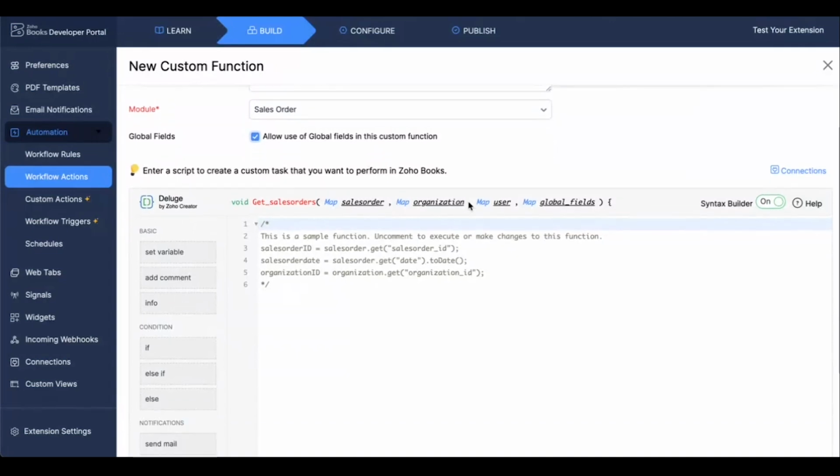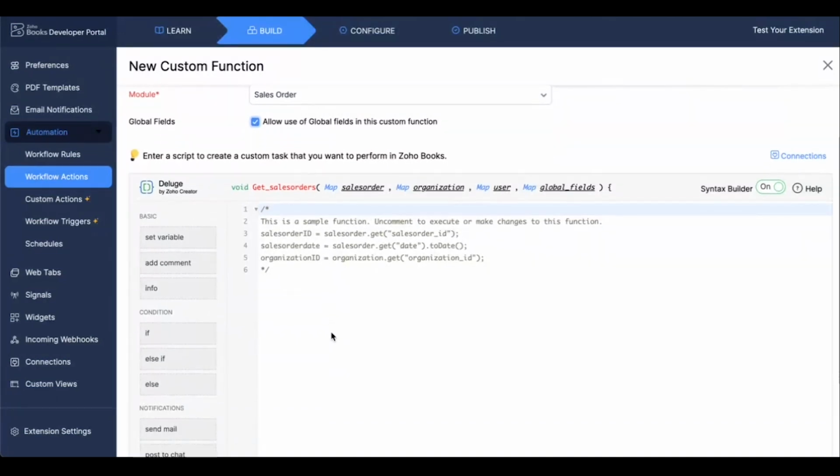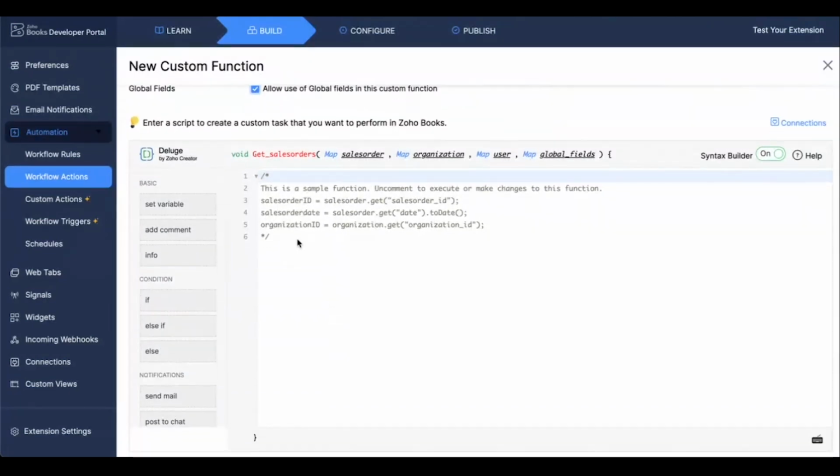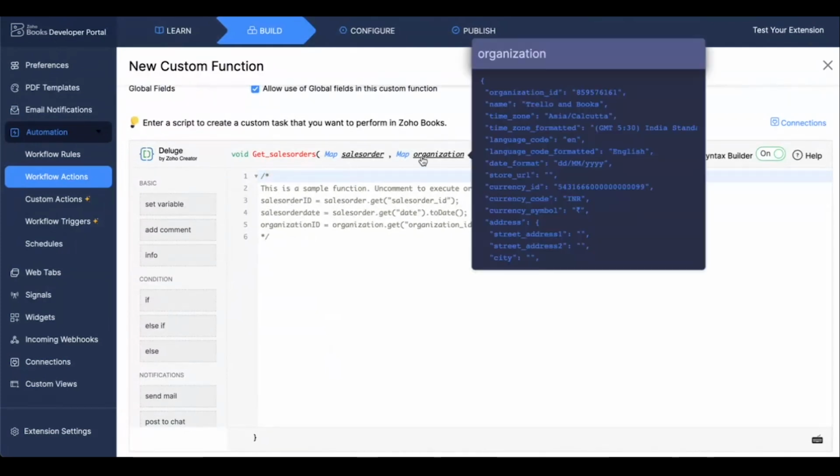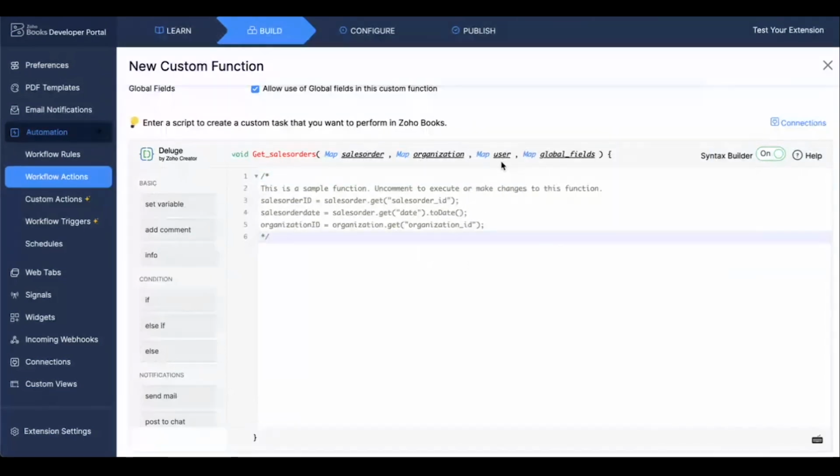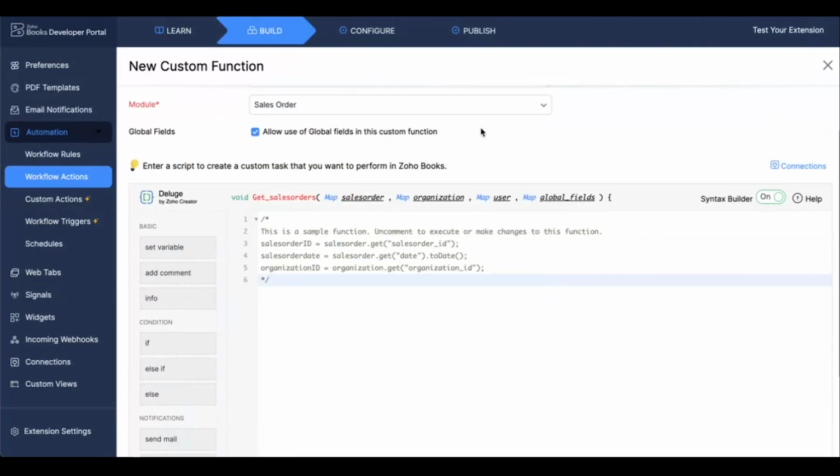And after that, you could see in the deluge editor, we have already been provided with certain information like the sales order information, organization information, the user information, and the global fields information. So this is how the deluge editor makes the work of a developer easy by already fetching the necessary information required for the module selected.